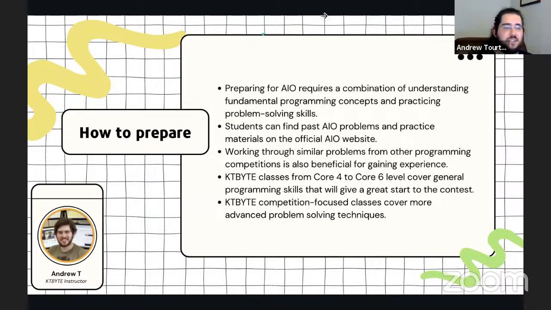But if you're just getting started with this or a younger student, you don't even need to have studied USACO contest work to do the earlier problems on this contest. And I suspect we don't know too much about the scoring spectrum for AIO, but I suspect even if you only complete the first 3 problems on a contest, you'd probably be ranked pretty highly among AIO competitors. That would be my guess, because it really is for a wide spectrum.